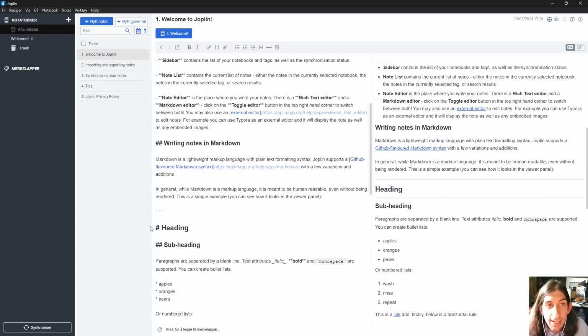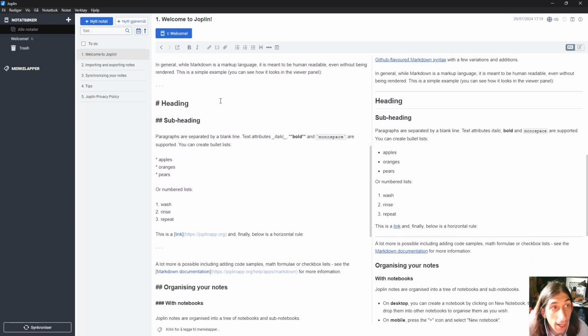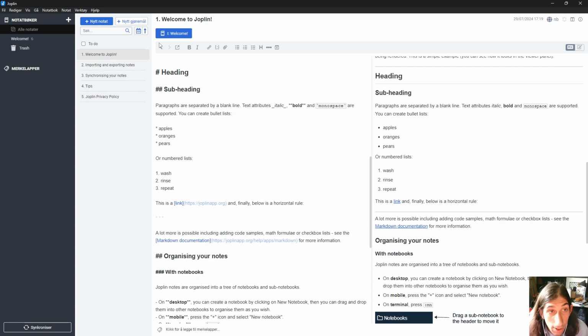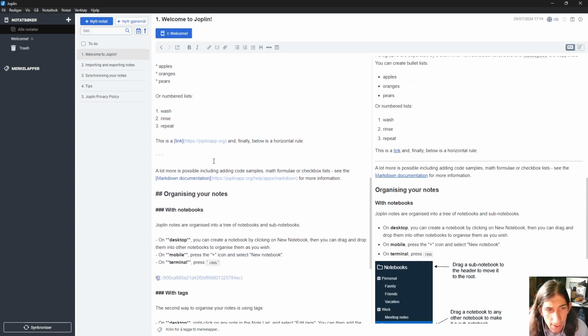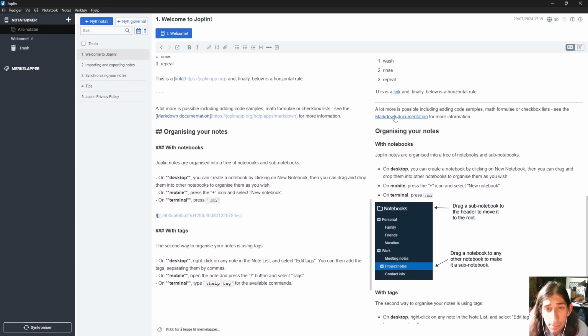So one of the applications I haven't used a lot personally, but I know that a lot of people do like, and it is also open source, is Joplin. And Joplin might seem like it has a little bit of an old interface compared to a lot of the new note-taking apps on the market. But it is really, really powerful, and it is especially popular for developers, and it uses Markdown.